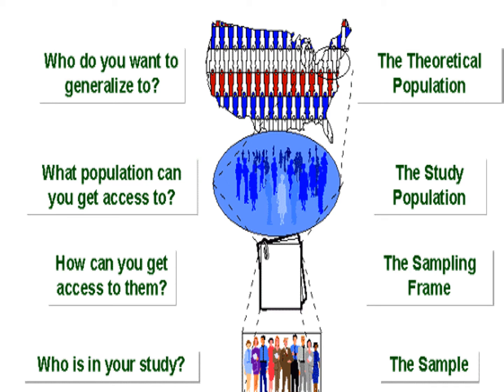But of course, because of the huge amount of money, effort, and time, we can't do our research on the whole study population. Instead, we can do sampling from this study population by taking a sample. And this sample is the people who are actually in our study, and for this sampling technique we use the sampling frame.